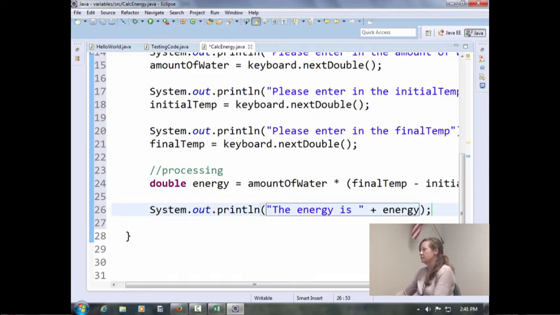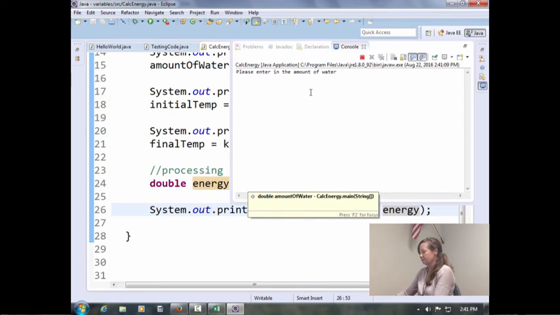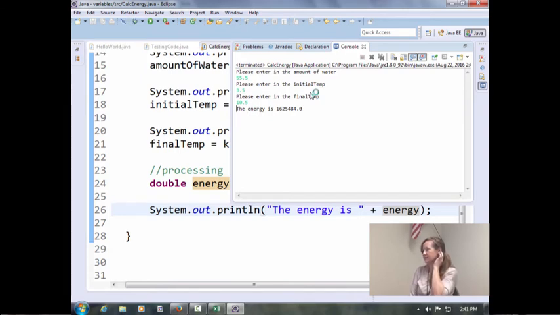So whenever you're testing these things, you can test it with some input that you know what the answer is going to be. So please enter the amount of water, 55.5. Please enter in the initial temperature, 3.5. Final temperature, 10.5. And it does indeed give me the right energy at the end.